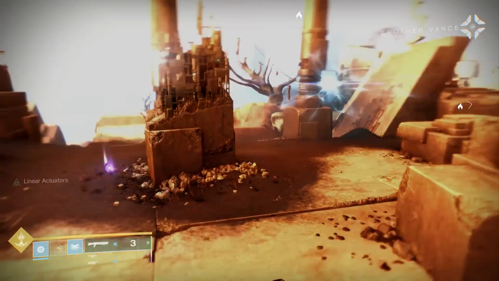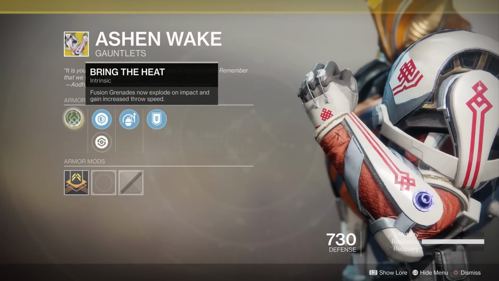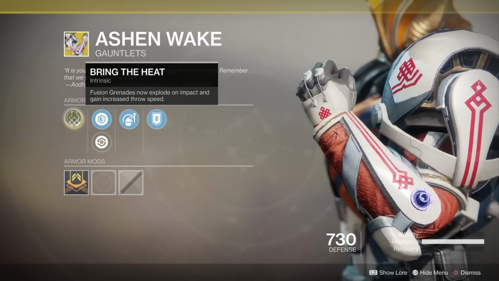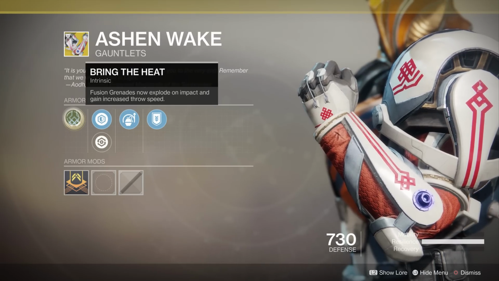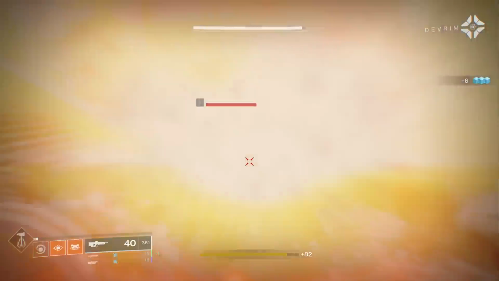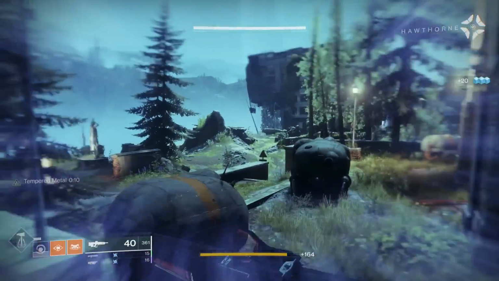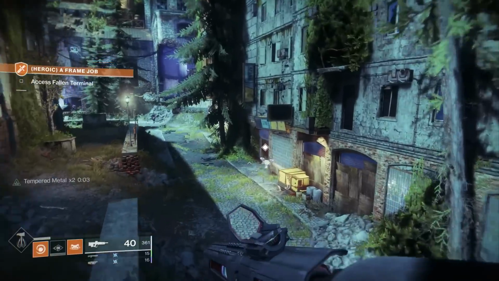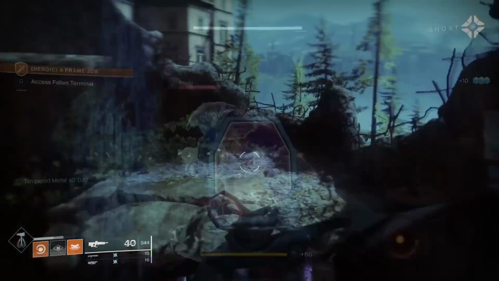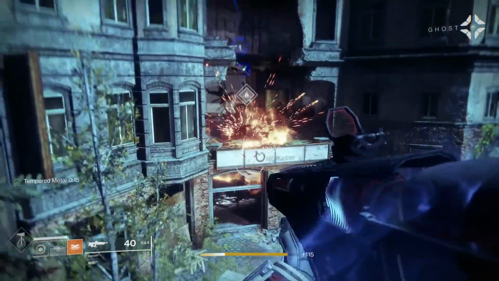Now, moving on from there, at number 3, we have the Ashen Wake exotic gauntlets from Warmind. These have the exotic intrinsic perk, Bring the Heat. Fusion grenades now explode on impact and gain increased throw speed. So, admittedly, this does have extremely niche PvP applications. Turning your sticky grenade into an instant impact explosive grenade can actually be quite useful. The problem is that it is extremely niche and it's not a pure upgrade.